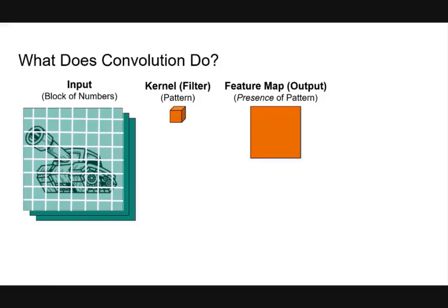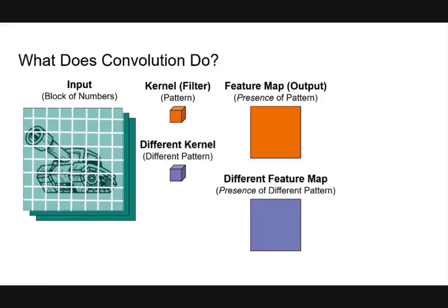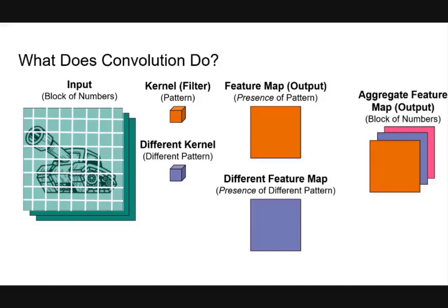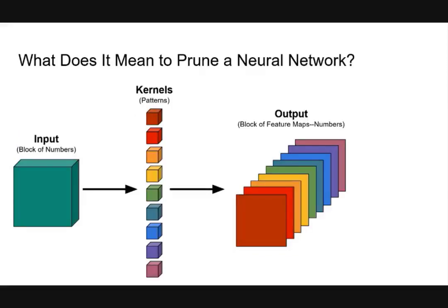If you have one kernel, then you learn how common that one pattern is. But most of the time, you're going to have multiple kernels, so you're going to be looking for multiple different patterns. A convolution layer has a bunch of kernels or patterns that it's looking for, and it produces a block of numbers. Each slice represents the presence of a pattern. That block of numbers is what gets fed into the next layer, and so on and so on. These kernels are what we call learned weights, and that's the flexibility of your network. It's a block of numbers, but that's the bit that you're learning, and then the output is what's being computed.